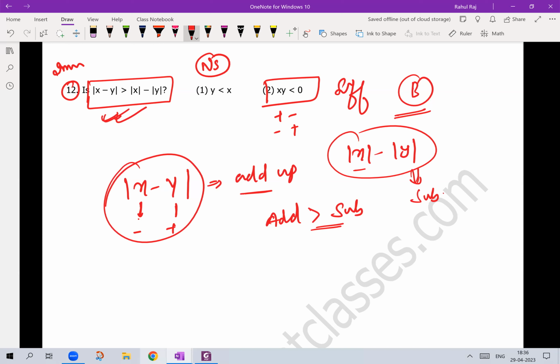Hi, Rahul. Just a question. Yeah. So actually, I solved it using variables. So don't you think that variables is also a good approach here? Yeah, absolutely. Why not? So there is no certain approach, Neha, in the sense that if you find yourself comfortable with this, it's fine. If you find yourself comfortable with numbers, it's fine.